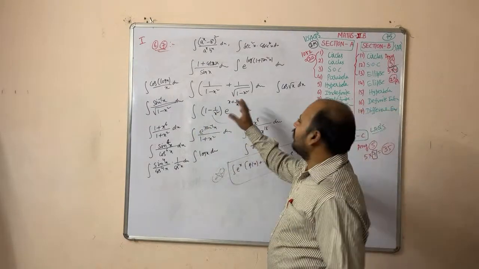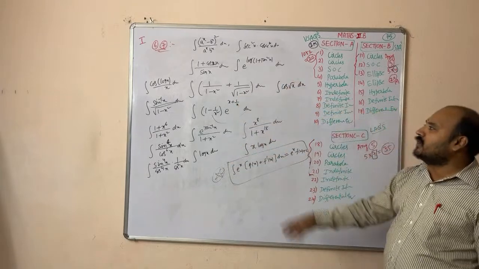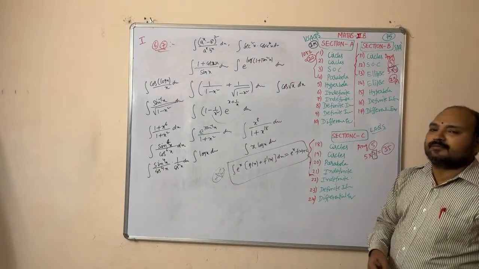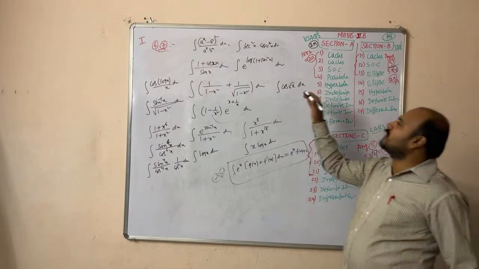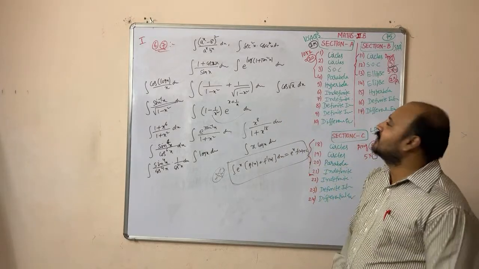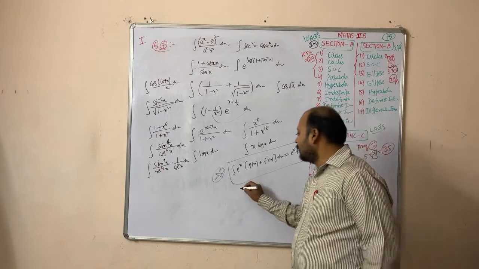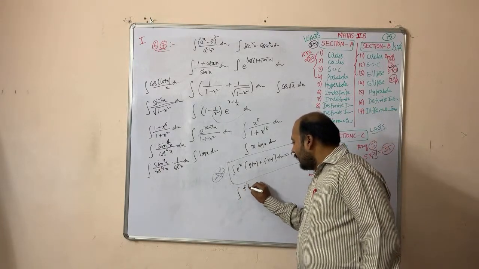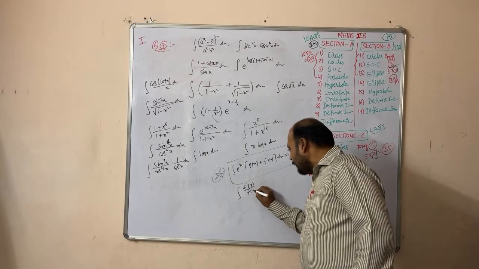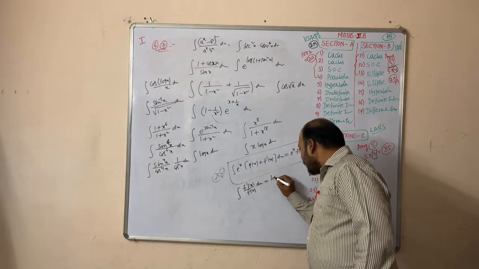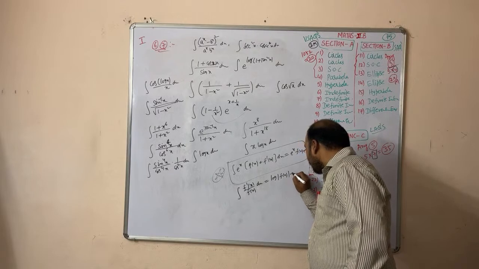We cannot expect a number of 2-mark questions, but still I am giving some models. I will explain how many here, it is not enough, dear students. Based on this formula you can. And integral f dash of x by f of x into dx is log mod f of x. Based on this you can.